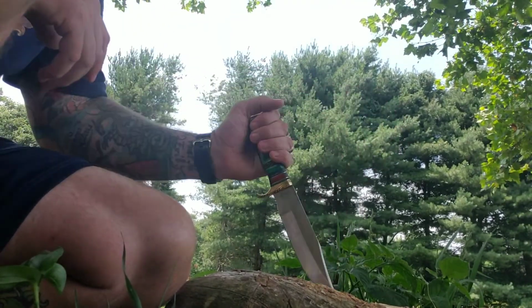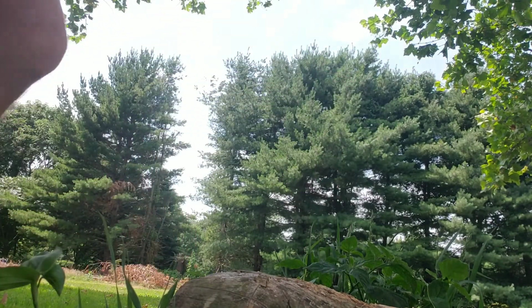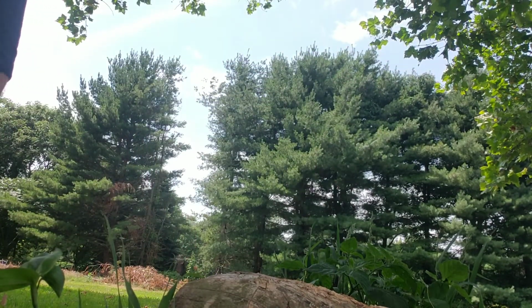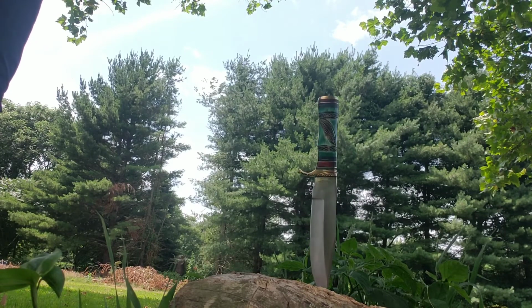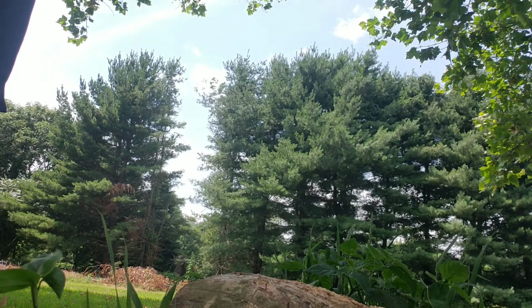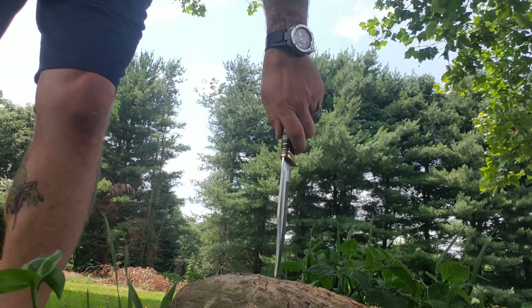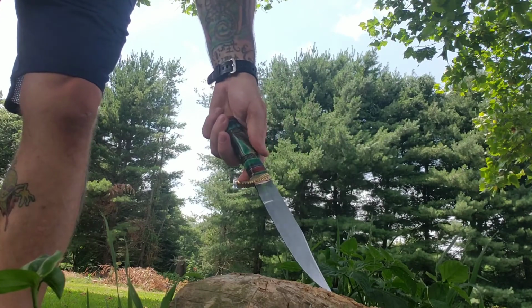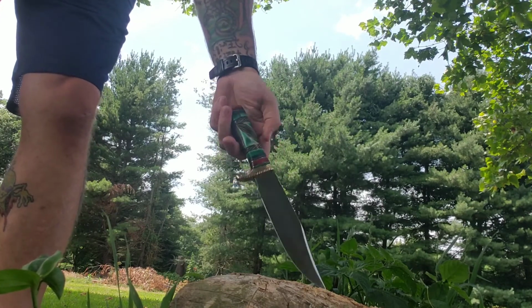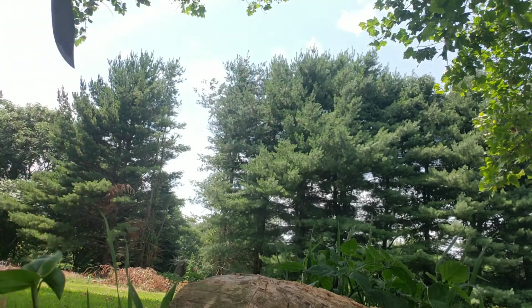All right, so let's do some 4-foot drops and we'll see how well balanced it is in a straight fall. That's not so bad. Let's do that again. So 4 feet through the air. It does all right doing that. We're going to do a couple of hard downward throws and we're going to see A, how well this guard stays on, B, how well this pommel stays on, and C, how well that crack stays.